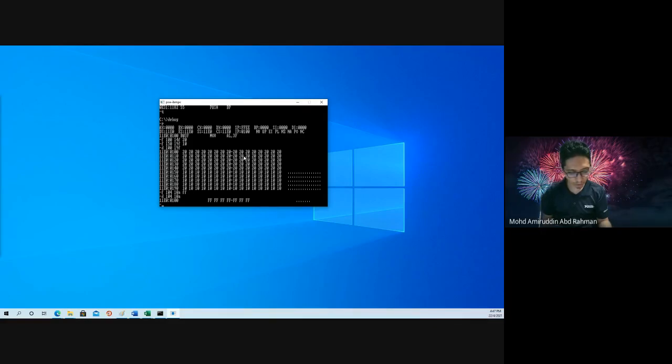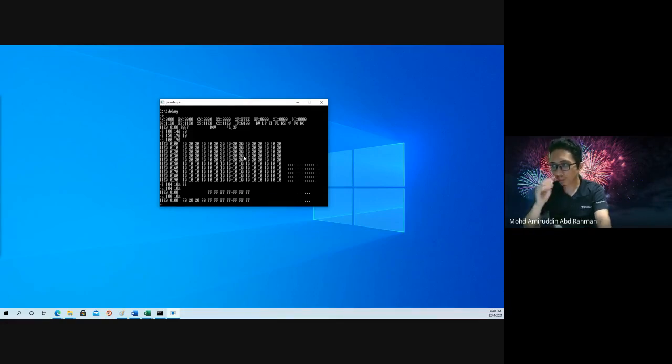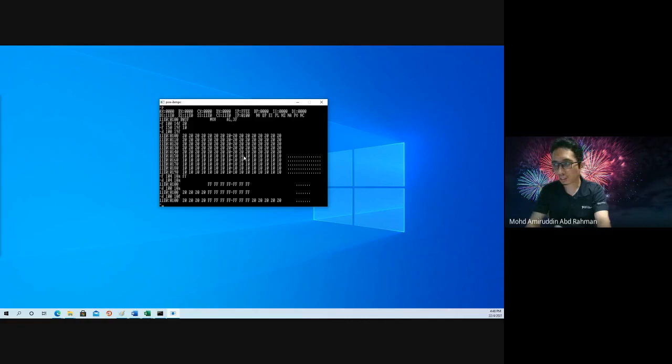So if you want to see that, you dump again from 100 to 10A. So you can see that, and then I dump 100 for example to 10F. Okay, so that's it.